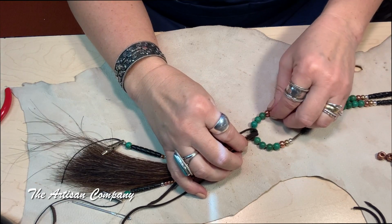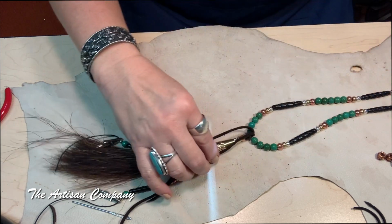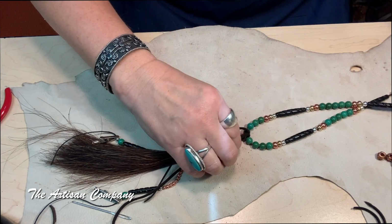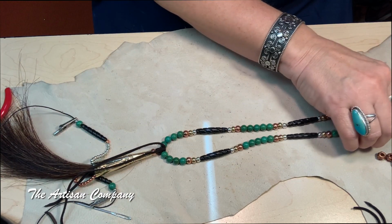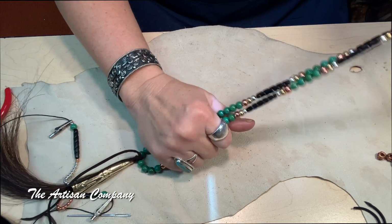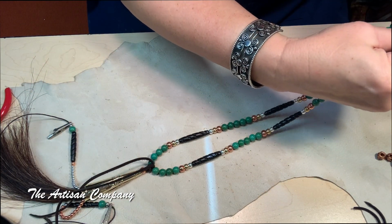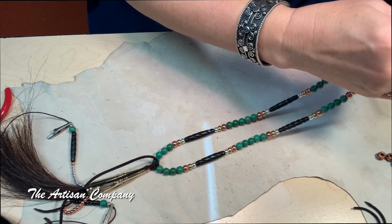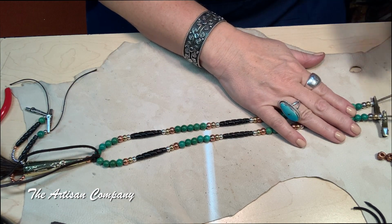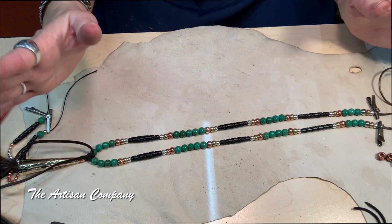Okay, got me a little bit of water there. So this is where we're headed at this juncture. I'm going to move the rest of the beads down. I'm going to tighten this up some like it should be. Yes. Trying to make sure everything's even. All right. Let's see here what we've got. Do I need to move something around or not? Okay. Love it when a plan works.